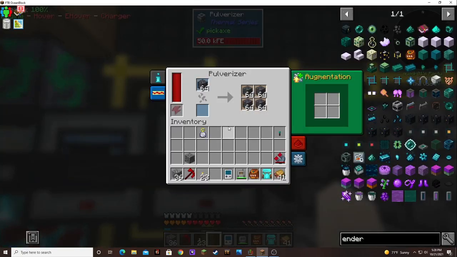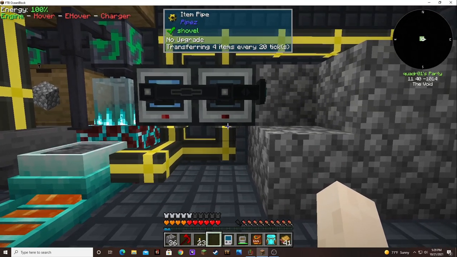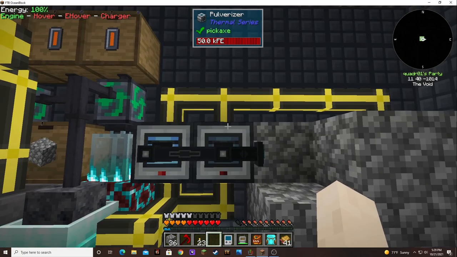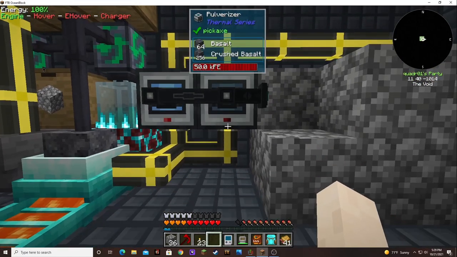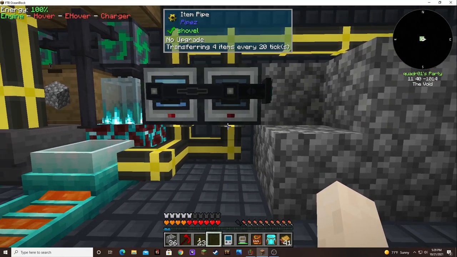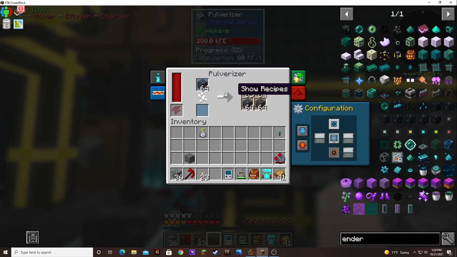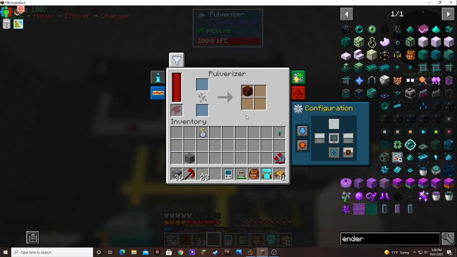This one clogged up because I forgot to mark it as an exit. Let me make sure. Whoa, I'm kind of lagging there. Yeah, out through the bottom. I forgot to turn on the pipe as an exit, so it filled up. I was like, what? So I put the upgrade in this one and it filled up too. And then I also put an upgrade in this one, and it's keeping up.